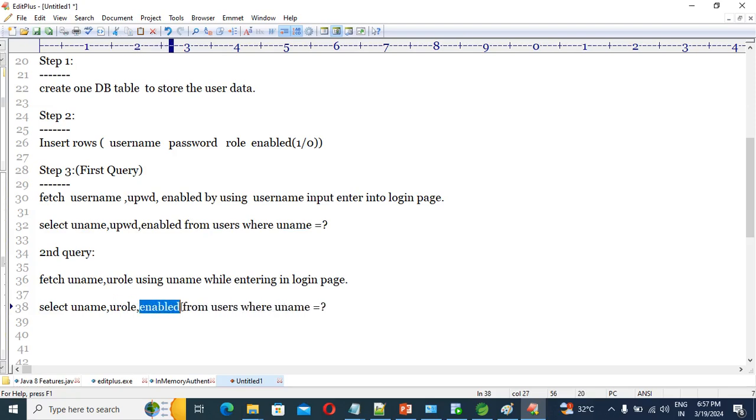You no need to give the enabled column. From users where username equals question mark; at runtime we will get the username. Correct, guys. So this is step number 3. In this third step, we conclude how we are going to add the queries, for finding the user data and the corresponding role.